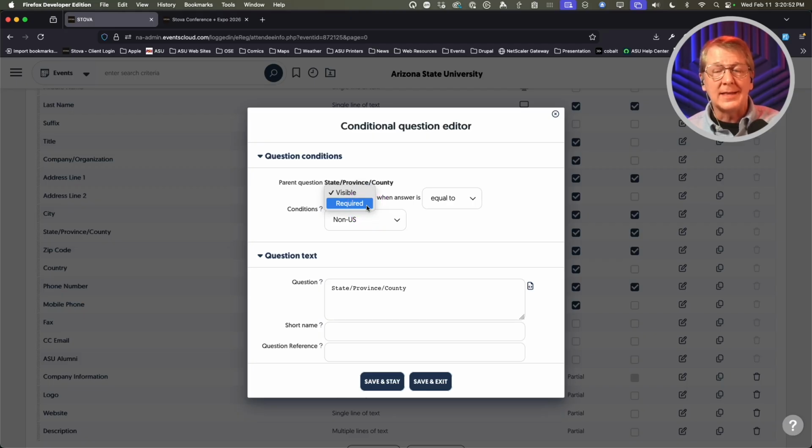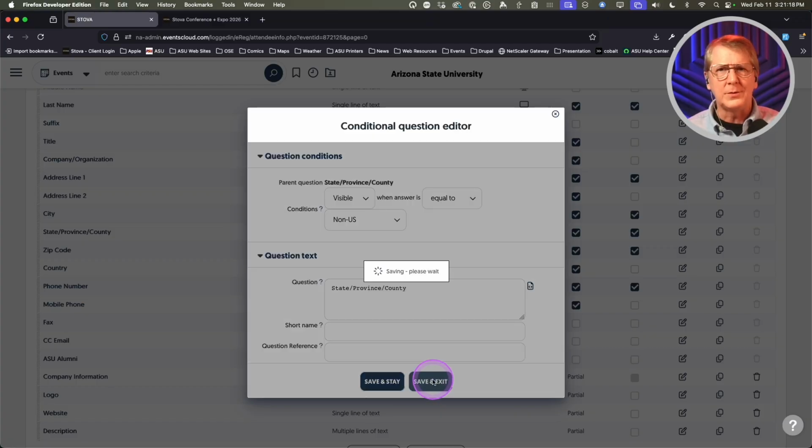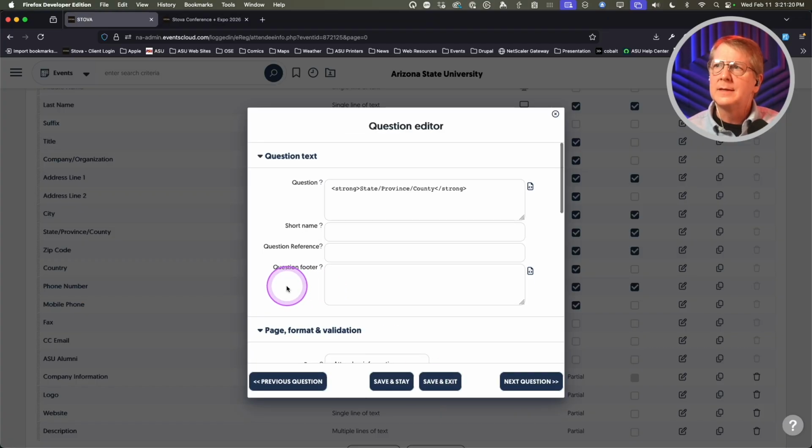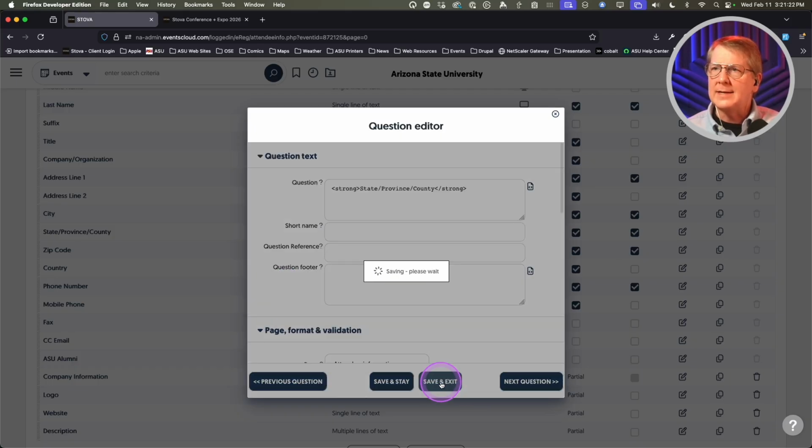And if you do that, then they have to put a value in that field, whatever the field is. And of course, your options are, is it equal to or not equal to, as far as logic goes. So I'm just going to keep it as visible. But if you must or need people to fill out the secondary question, the conditional question, make it required. That's how you do it. I know it took me a long time to get that question answered. It's like, how do you do that with a conditional question? I know you can. All right, so that's how we've edited a question.